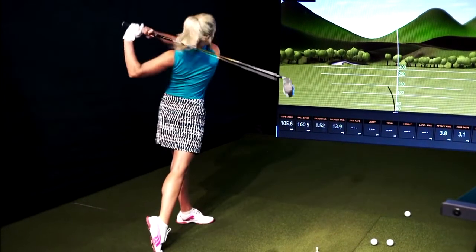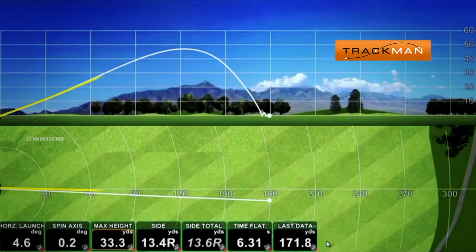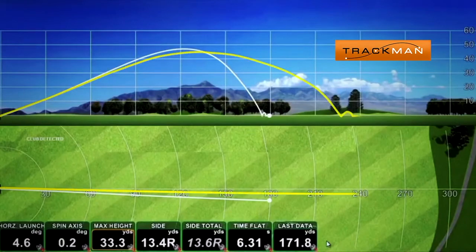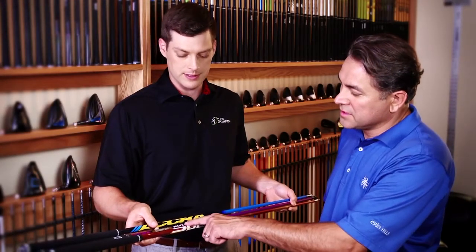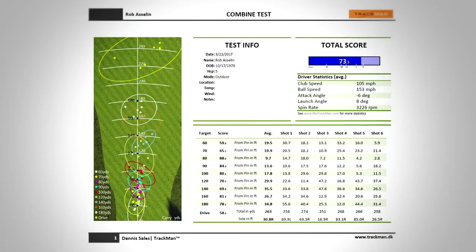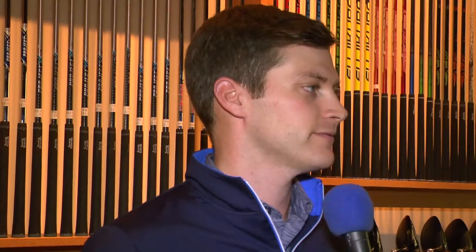That gets to the question I know you get all the time: what driver should I hit? And the answer is really what the computer says, because you run them through the process and find the best combination to fit their swing. That's exactly right. What we're proud of here at Club Champion is we're not incentivized to push one brand over the other. All the manufacturers and all the heads have their merits — different heads have different propensities to do different things for different golfers. For the golfer that comes in and says I will only look at this brand or I refuse to look at that brand, they're really limiting our ability to help them play their best golf.